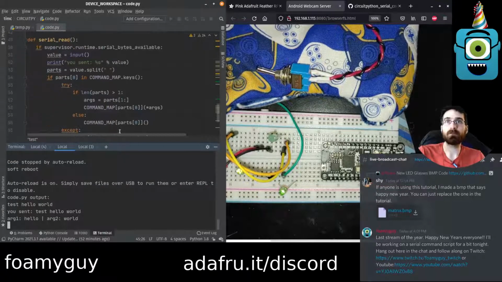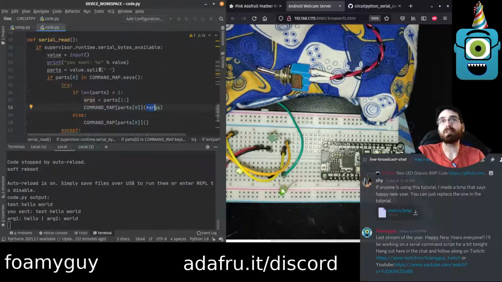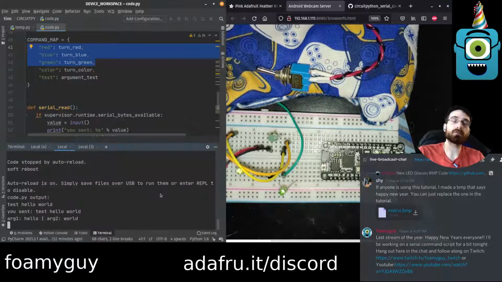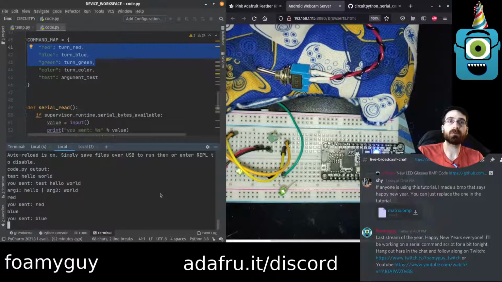Yes. Okay. So we can pass any number of arguments now. We could keep adding more and more. Our functions don't have to need more than one. Like, does red, green, and blue still work? Red, yes, it does. Blue also, yes. Color, let's make sure color. Color space this. Let's do yellow.